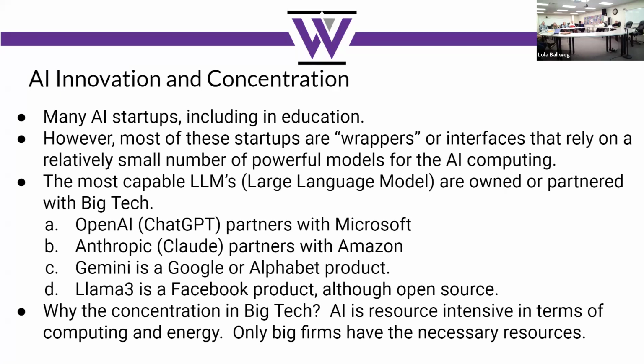And why is it so concentrated? It takes a lot of computing power to train these models and to operate them. So you could come up with a basic AI model if you had the background knowledge, but it wouldn't have the capabilities of these really big models. To have these models do what they do, you have to have a lot of computing resource. And in the United States, these really are the 4 companies that have that kind of technology infrastructure.